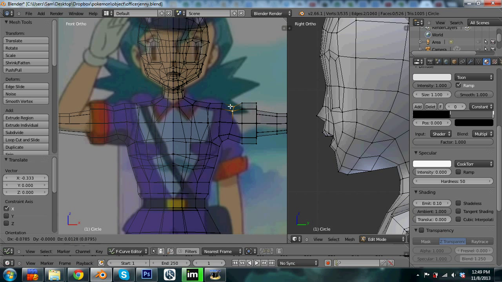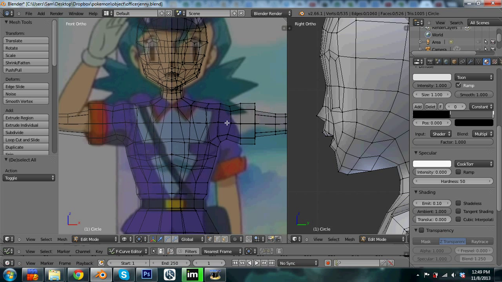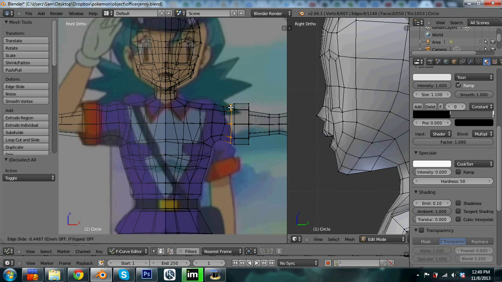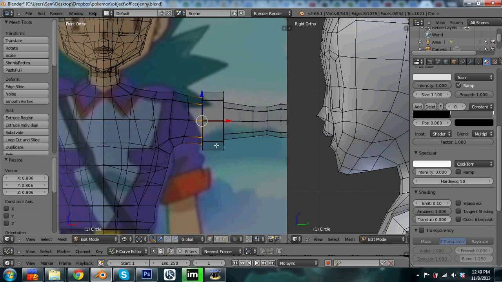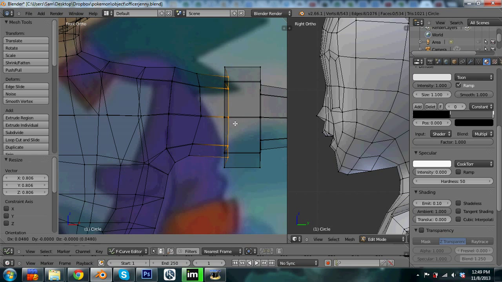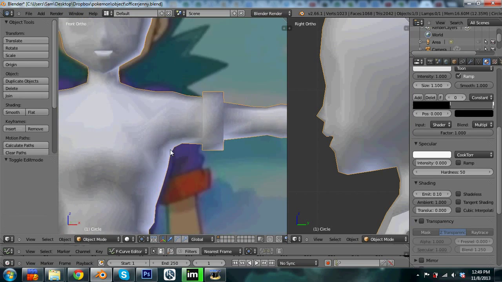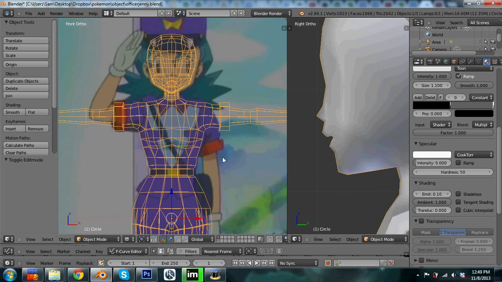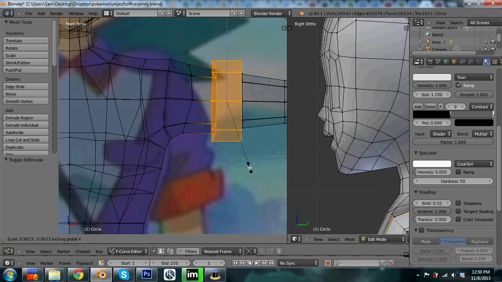And this is why in the last video I was saying we should avoid adding more geometry than we need to, because you can see here now we need to move it. Same thing, just very close. And this one, because it's a cuff and it rolls up, I'm going to move it inside so we have a little bit of depth when we look at it. And I'm going to make this a little bit tighter to her arm because I think that would be a little bit more attractive.